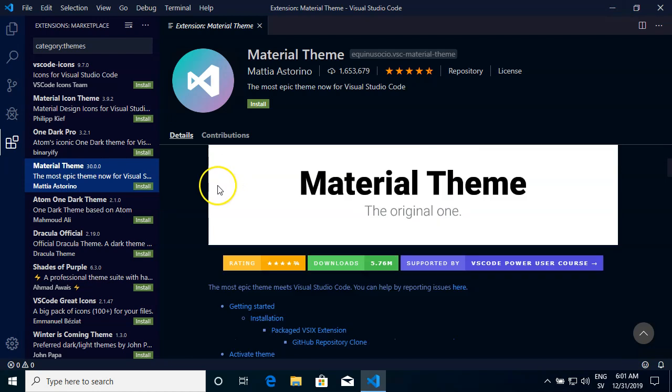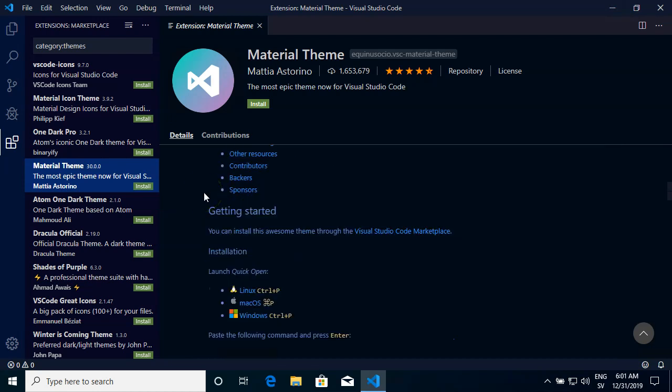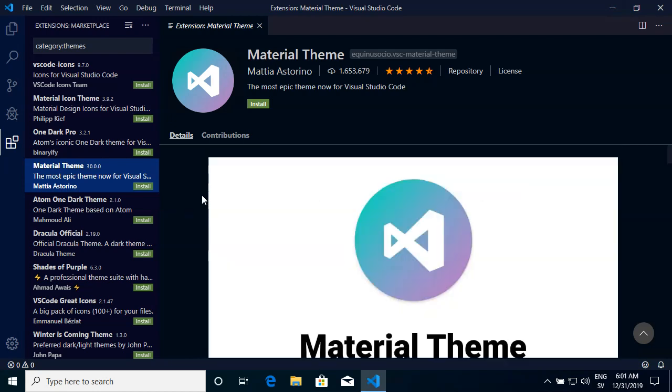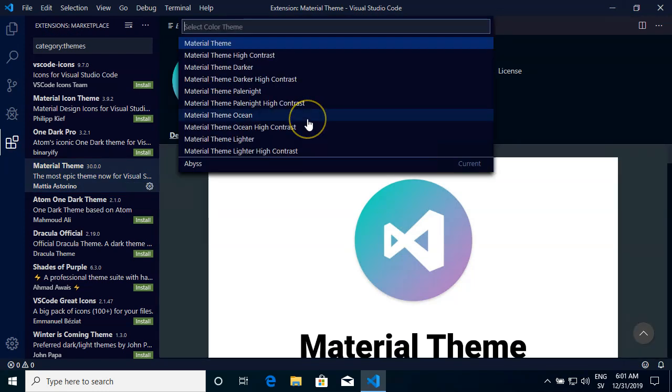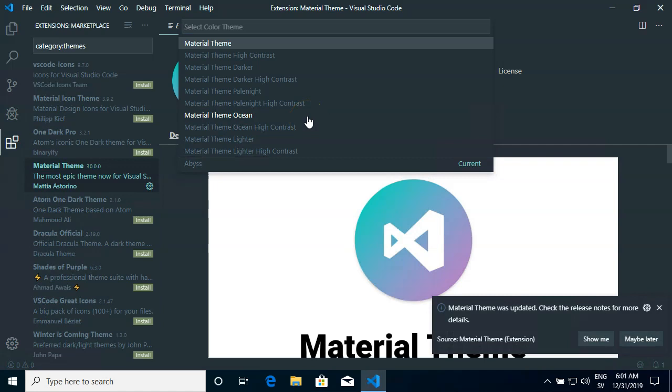Then we get all kinds of information, and we have install here. So if we click on that one, the theme will be installed.